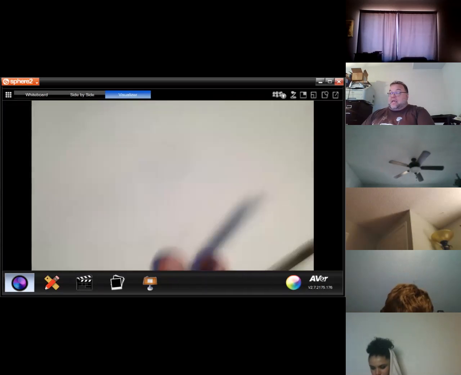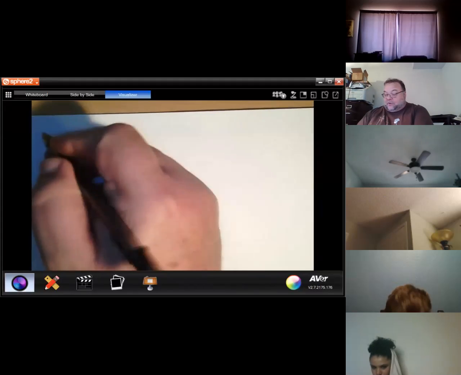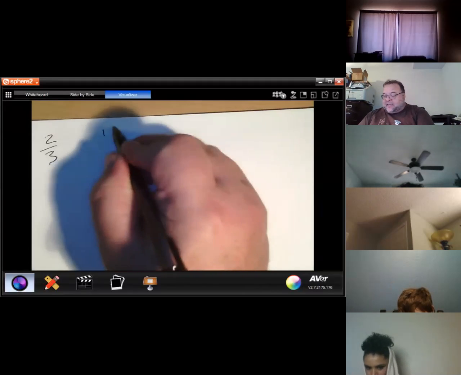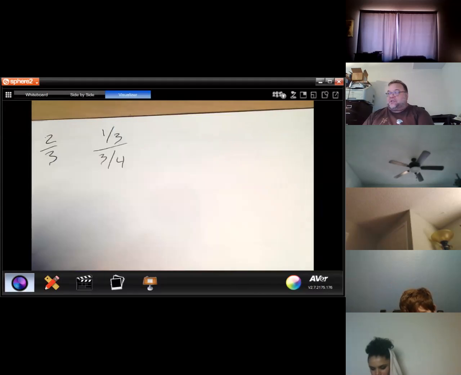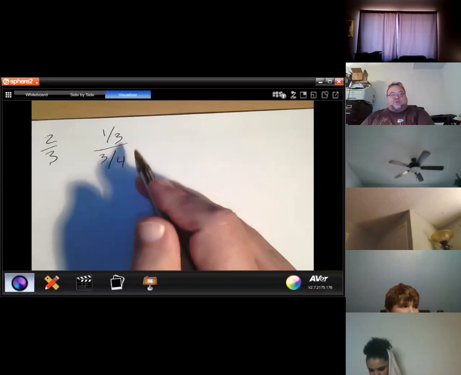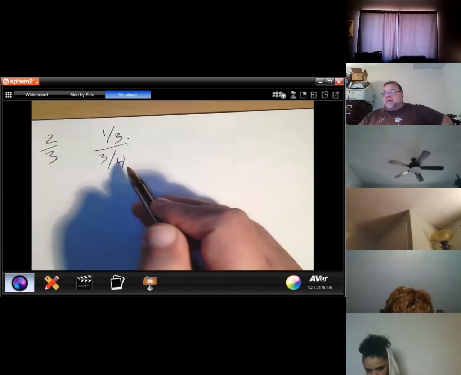For example, we were always taught that fractions had to look like this. They had to have whole numbers, right? You could have an integer there, so you could have like a -1. But anything that looked like this, if you tried to present this to your teacher when you were working on fractions before, you'd be in a lot of trouble, right? Because they want to know why you weren't paying attention in class enough to know that you can't put fractions in a fraction, right? But this isn't a fraction. This is a ratio that says 1/3 to 3/4. Okay.